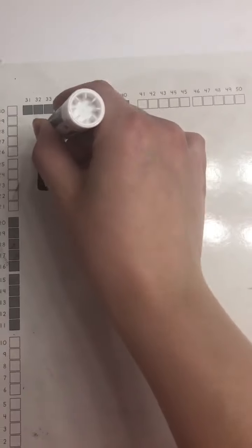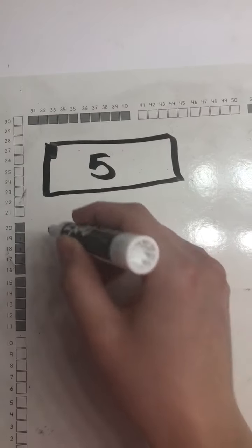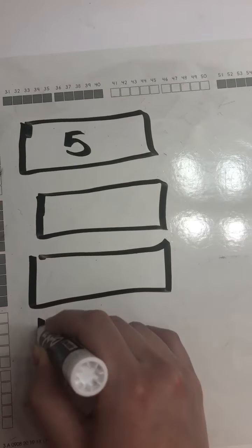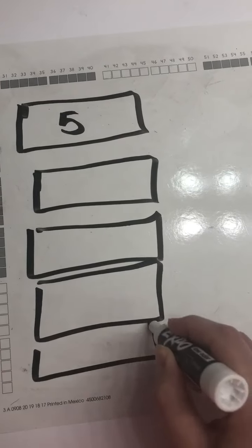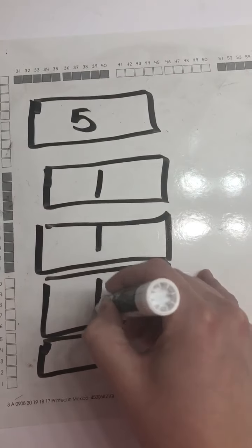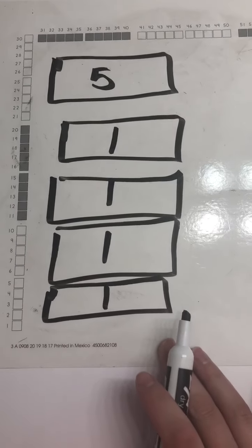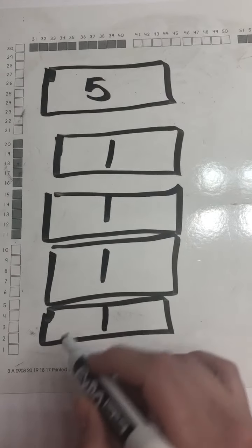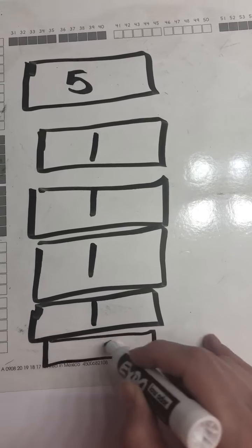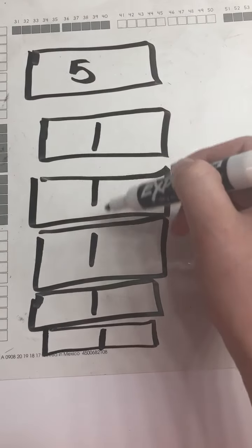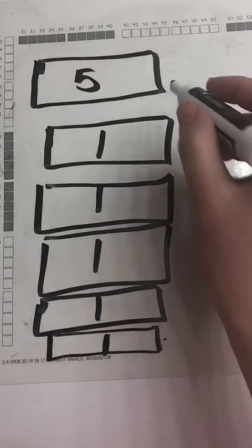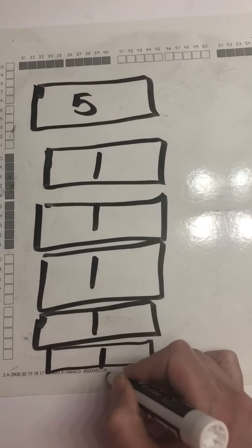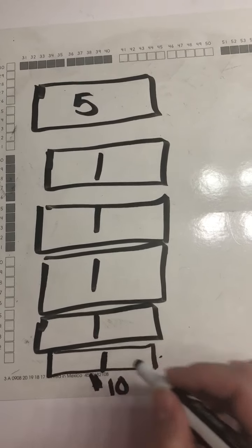So if I have a $5 bill and then I have 5 $1 bills, how many dollar bills do I have? Let's draw it out. You should be drawing it out with me. How many do I have? I'll give you a little bit to finish drawing yours. Oh, and I only drew 4. Okay, make sure you draw one $5 bill and then 1, 2, 3, 4, 5 $1 bills. So I have 5, 6, 7, 8, 9, 10 dollar bills at this point.